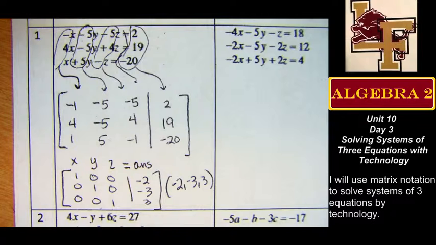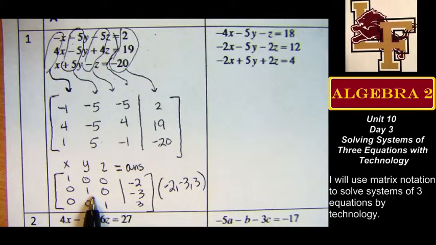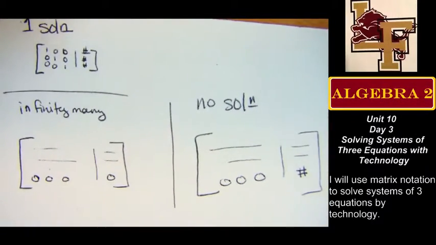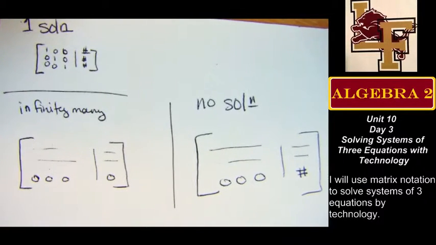Now to answer his question, will it ever look like something other than the identity matrix? Yes, it could. But once you get something that stops looking like this identity matrix, you stop having an actual solution, a single one solution. You start having the possibility for infinitely many or none. And so here, for your 3x5 index cards, are the cheat codes for knowing when you have infinitely many and when you have no solution. The top one is when you have no solution. Notice your identity matrix, and then your very last column being a bunch of numbers.